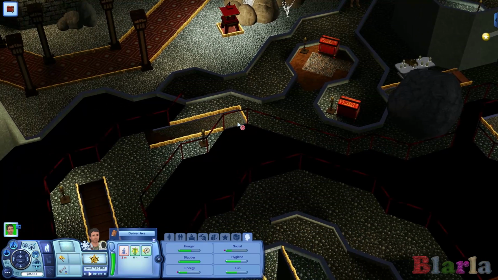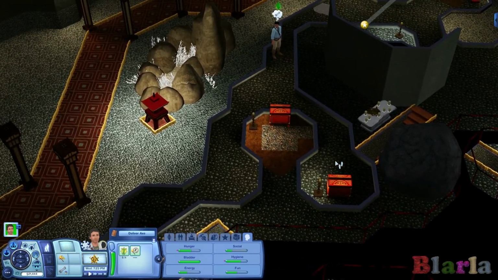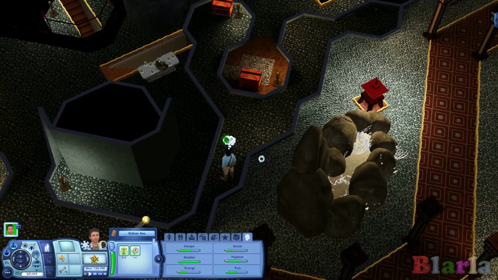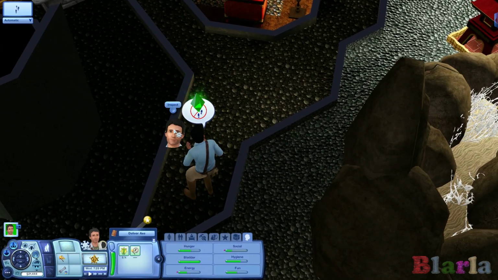But there's treasures. This one just leads to another. Where does this one lead to? Oh, this one leads to that. This is the only way to get to this chest. And I'm being foiled. By something. Oh.